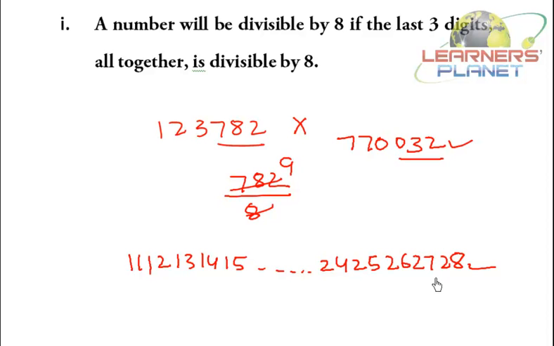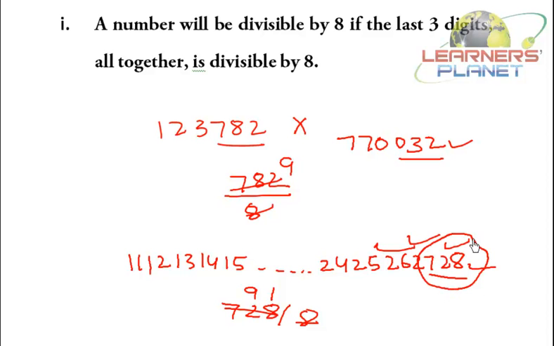So we don't have to worry much about it. If we just look at the size of the number, definitely it is very big, but we are interested in the last three digits. So the last three digits over here are 728. Now let's check for 728. 8 9s are 72 and 8 1s are 8. So we are getting the remainder as 0. That means 728 is divisible by 8. Hence the complete number is divisible by 8. Do not go much upon the size of the number. We are interested in the last three digits. Okay friends, now let's see the divisibility test of 9.